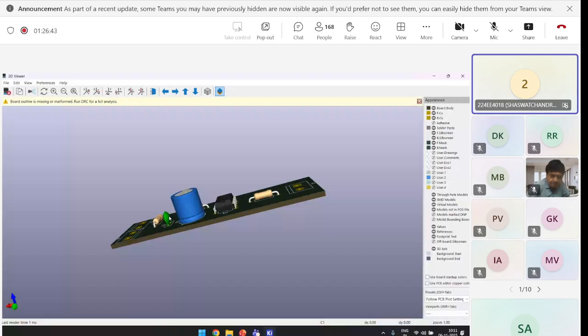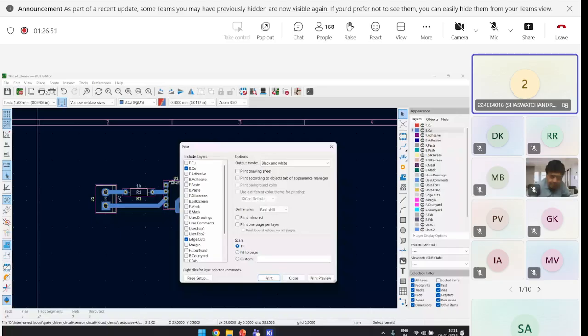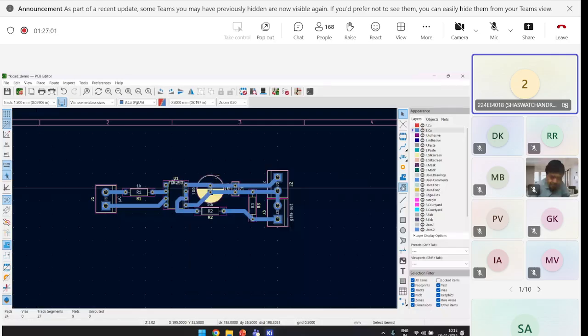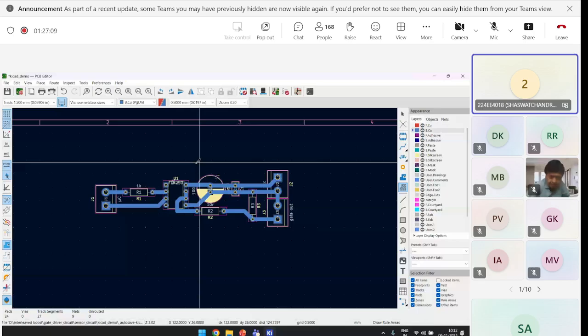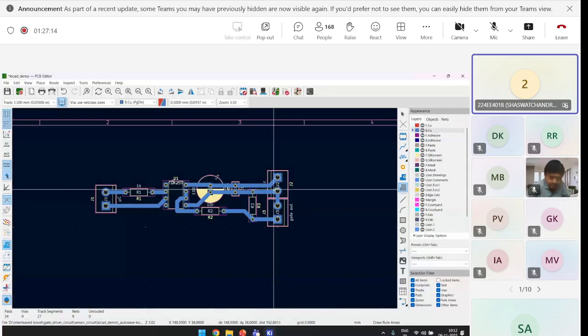After clicking on print, you have to check from here the included layers, right? So here we are using this BCU. Okay. Before printing, I will also add an area for this. The area will basically mark the edges of the PCB. Let's say you are sending this PCB to a PCB manufacturer and you want them to know where to cut the PCB. So you can use this area option. Click on point, click OK. And then you can draw an area like this.